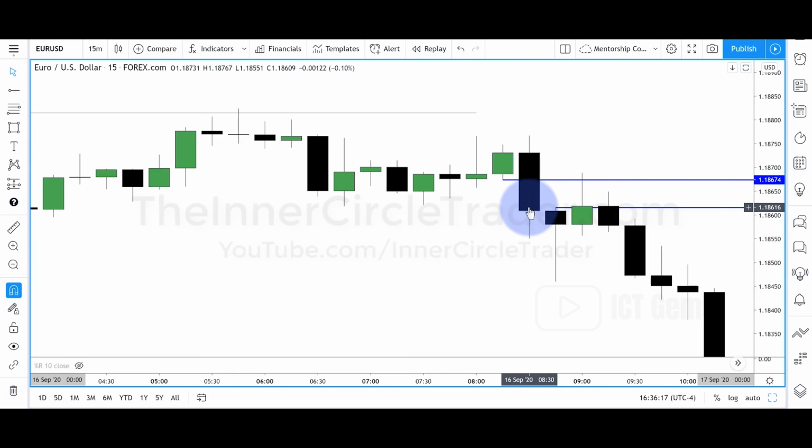For that range between this candle's low and this candle's high to be efficiently delivered, the algorithm has to go up between this candle's high and this candle's low, and it does so there. Once that occurs, this becomes a balanced price range. What does that mean? It's balanced. It's not imbalanced. It doesn't need to go any higher than that. It can, as you can see a little bit here, but that's the hierarchy of order flow.